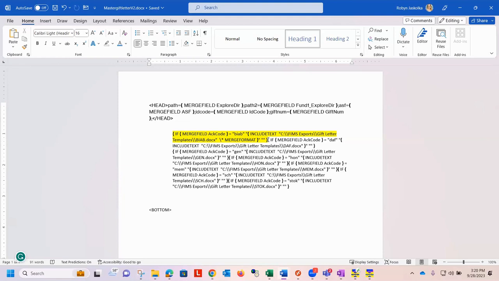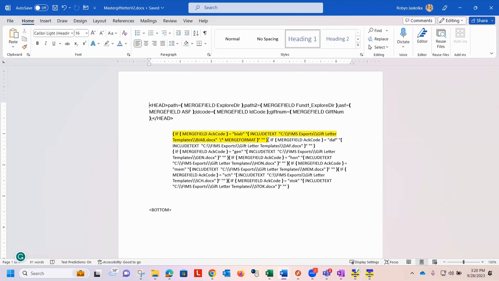then include the text from my C drive, in the FIMS exports folder, in the gift letter templates, open the biab.docx Word doc and merge.